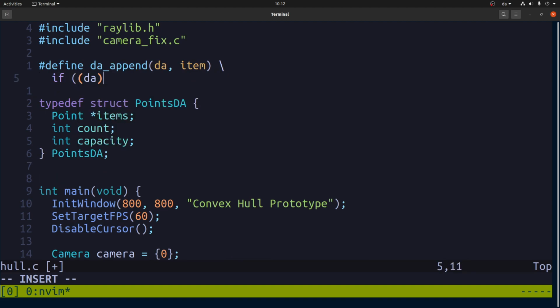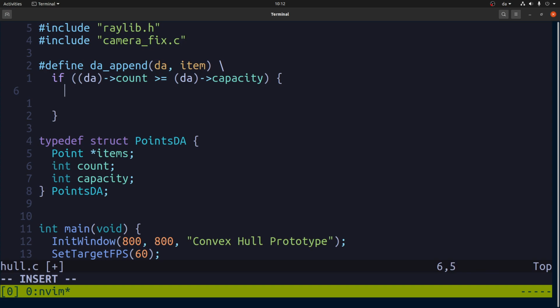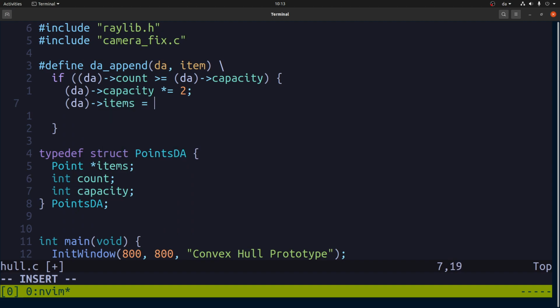first it checks whether the count is greater than the capacity, and if it is, we need to increase the capacity. And then we actually need to reallocate the items. And if I'm not mistaken, it's the items first, and then it's the capacity. So we reallocate those.